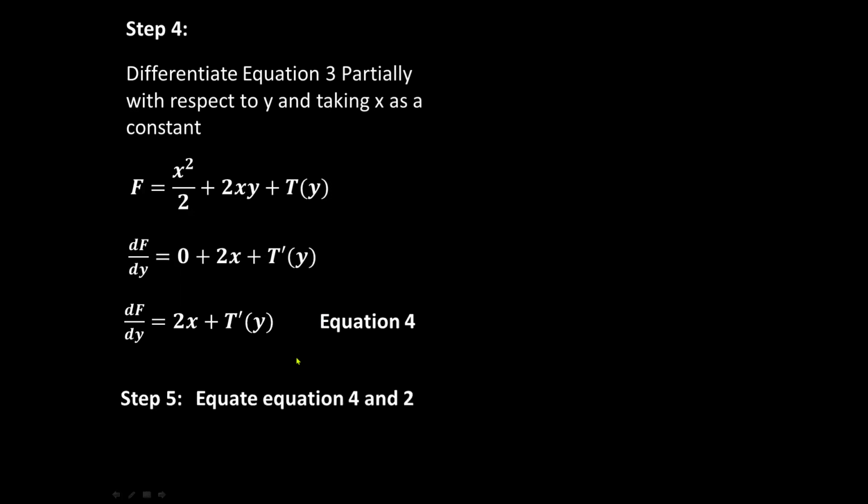Step 5 tayo. Sa step 5, madali na lang. Ang equation 4 natin, equate natin sa equation 2. Bakit? Kasi pareho lang naman silang df over dy. Ang equation 2 natin, kung naalala niyo kanina, naghanap tayo ng df over dy. Pareho silang df over dy, pwede nating equate ang kanilang mga value. Eto ngayon yung solusyon. Ito yung ating equation 2 kanina. Naalala niyo pa yan?